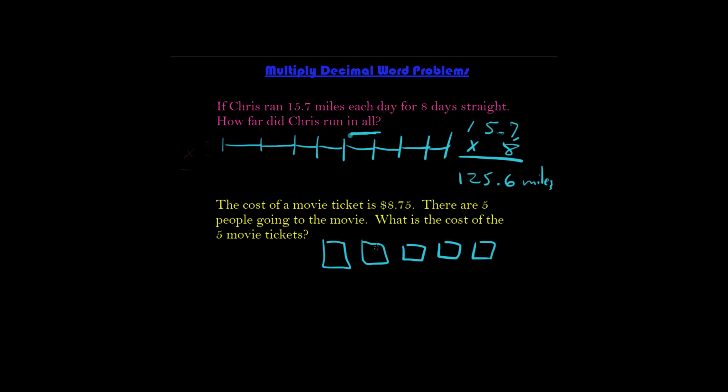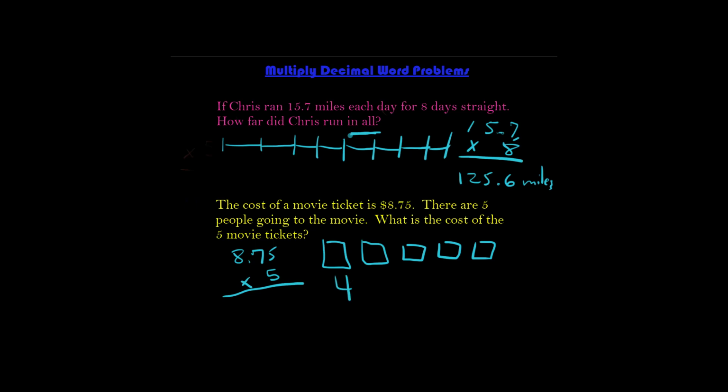quicker way of adding, because we could solve it with adding for both those problems, but we want to do it the quicker way. So in this case, we're going to do the multiplication. So $8.75 times 5. So both of these examples are decimal times a whole. Our next example will be a decimal times a decimal, and we'll show you what that might look like. But when we multiply this all out, this one you could maybe estimate to say $9 times 5 people, it would be 45. But we'll just go ahead and multiply it all out.